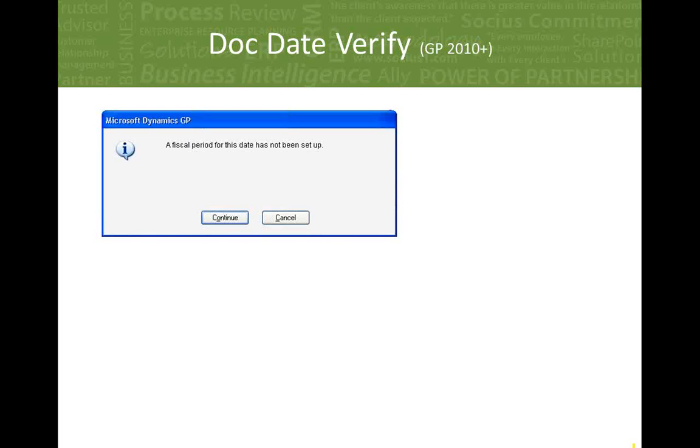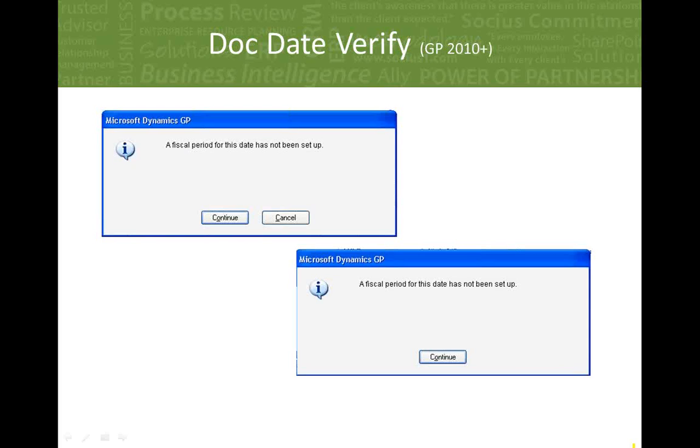What you would see now if you were to enter a transaction where the document or the fiscal period had not been defined, for a particular transaction, this is the message that you would get. If I push continue, that means I don't care. I want to enter the date anyway. If canceled, it then takes me, I can go and make a change to the date.